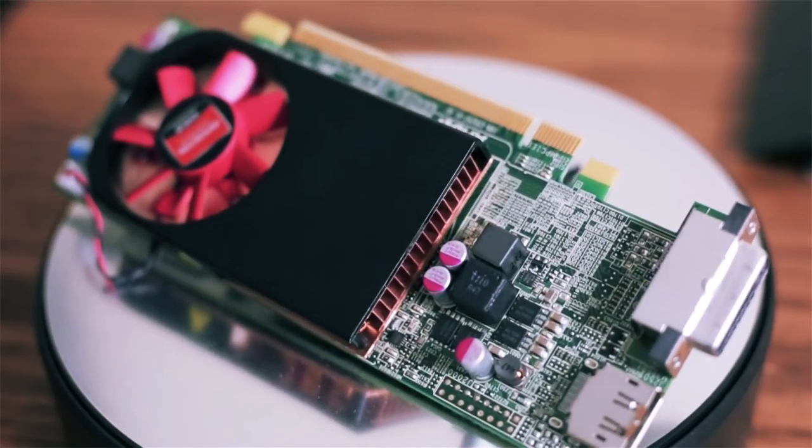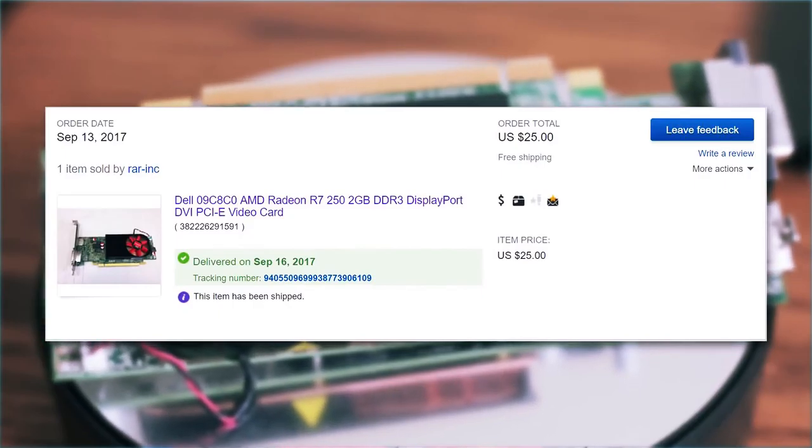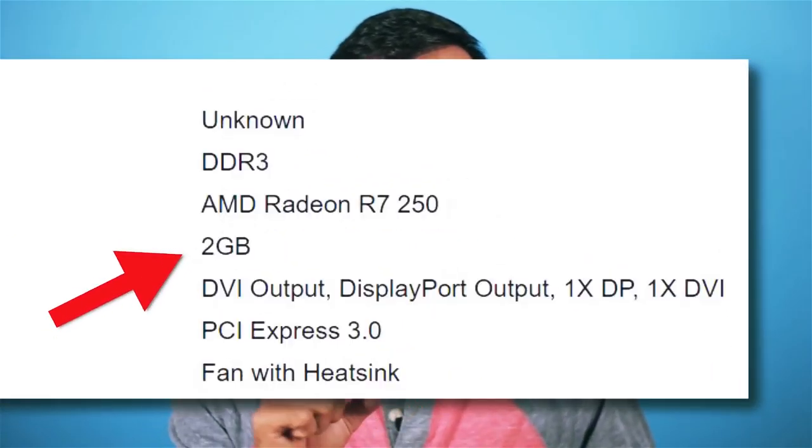So after looking and looking and looking, I finally found what I thought to be the best option for low-end gaming. Again on eBay, I found an AMD R7-250 low-profile graphics card for $25. Now for you nerds out there, I know that you think that this isn't that great of a card simply because it has 2 gigabytes of DDR3 memory rather than the DDR5 memory that most graphics cards have today. But let me re-emphasize the point, this is for low-end gaming. We're talking the other bottom side of the spectrum.